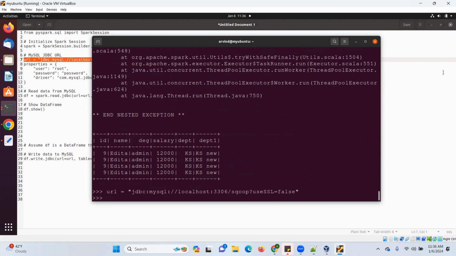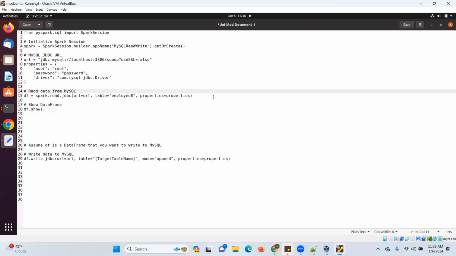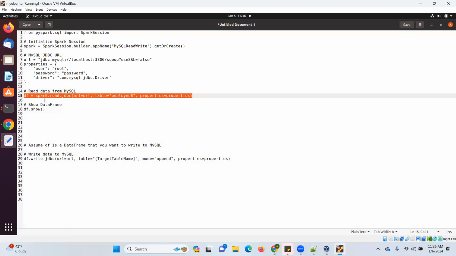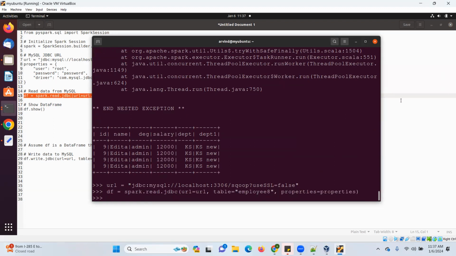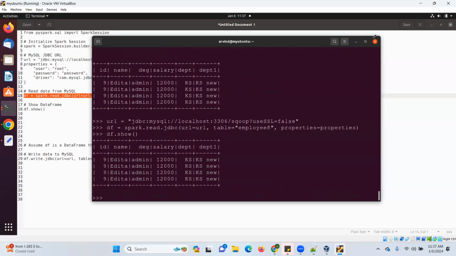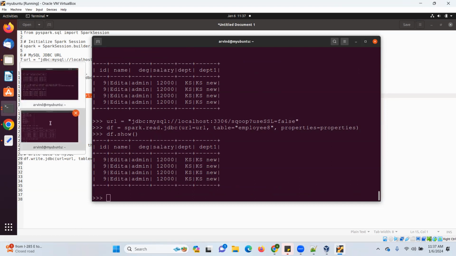I'm giving it again and fetching the data frame again. So now I will not get that SSL exception error. I didn't get it, right? Now df.show.